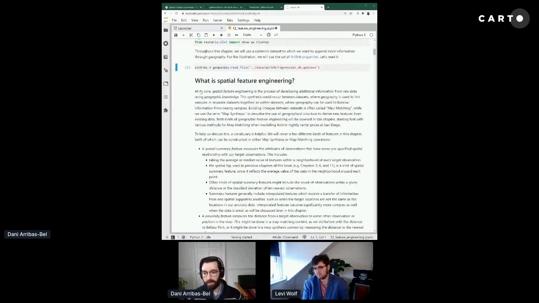So in this example, we're going to be using a data set of property locations, as Levi was demonstrating in the intro. We're using a set of Airbnb properties that are advertised for the city of San Diego in the southwest of the US. If you're interested in seeing where the data comes from, I'm going to flick back to the book.